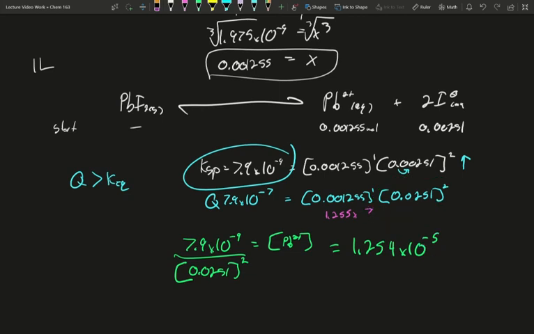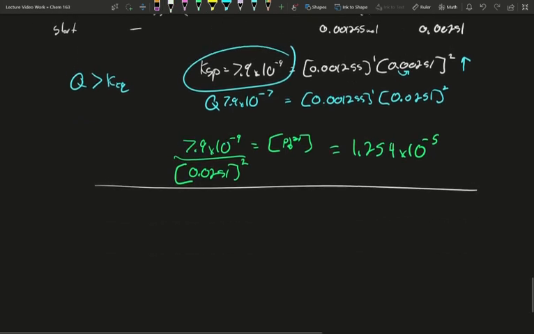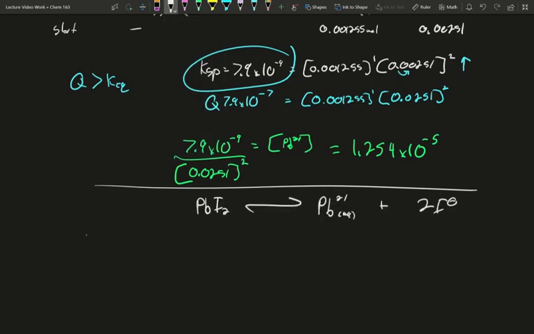Now this works because it's got the square in there. If we'd had a 1-to-1 ratio, it would be 10 up and 10 down. But the idea is as we adjust the equilibrium, by raising one component, we will fix that equilibrium by dropping the other component. So what happens if I take this original mixture and we raise I minus to 0.1 molar? Let's just crank it up even more.